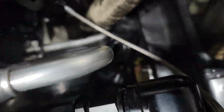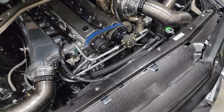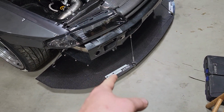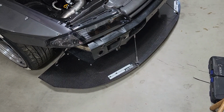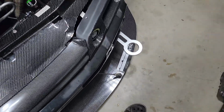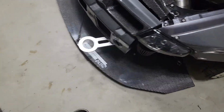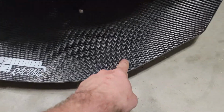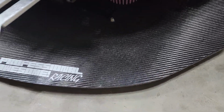Not sure if you can see, the mounts are down here. Yeah, kind of, you can see them. Those are the quick release Professional Awesome mounts, and then there are also their Professional Awesome splitter rods and splitter rod hardware. These are fiberglass splitter rods with titanium locking pins, aluminum fancy clevis, and also these are titanium skid pucks on the bottom. So there's 4 pucks.